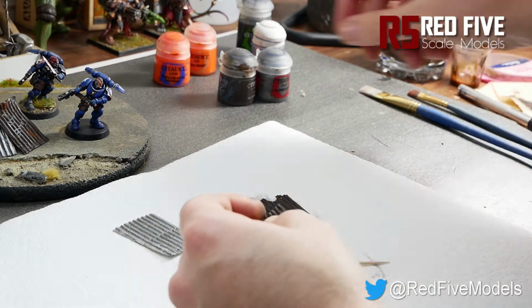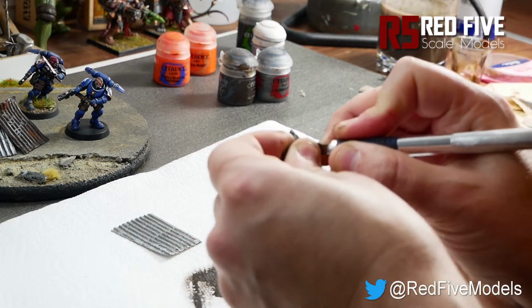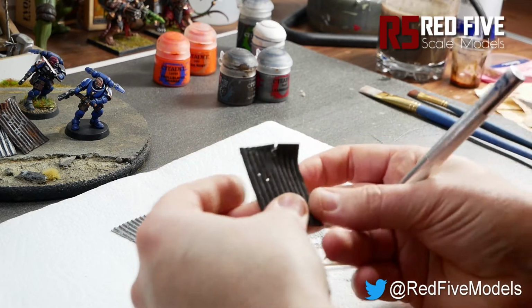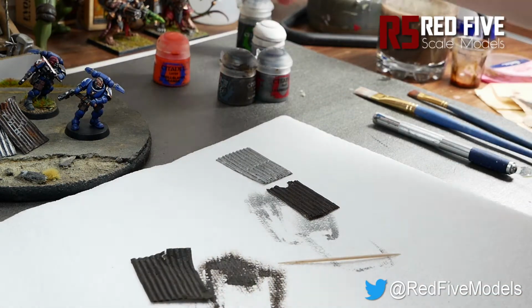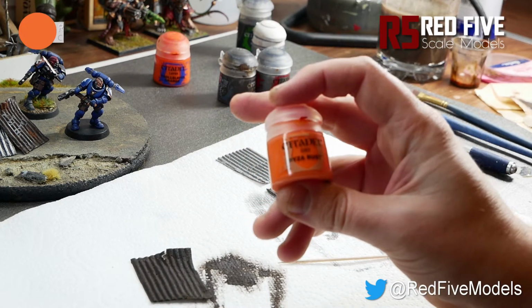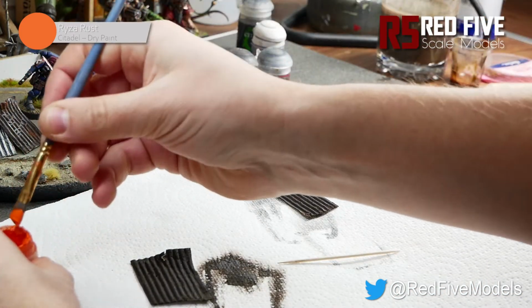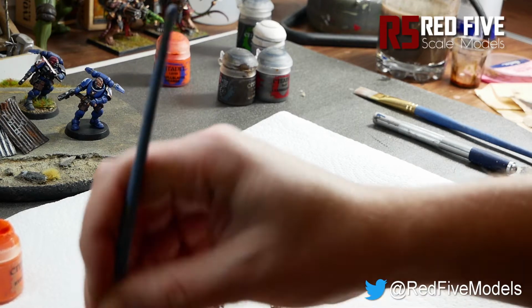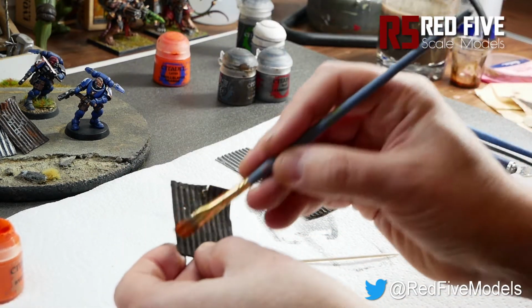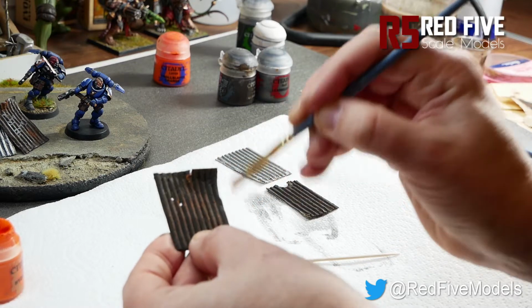You can take a knife, cut down, bend it, make creases in, things like that. And then for the rusted up corrugate, you take again yet another Citadel paint, called Ryza Rust. It's a dry paint. And by that it means it's basically for dry brushing. Take a dry brush, or any brush really, but quite a decent sized one. Wipe as much as you can off, and then basically give the whole piece a brush with the Ryza Rust.